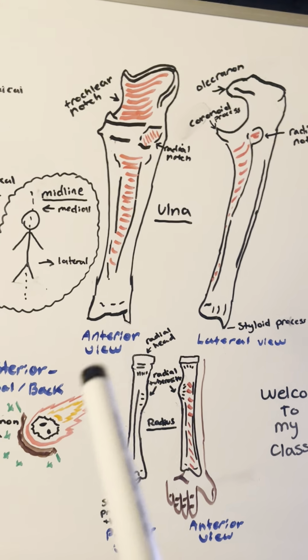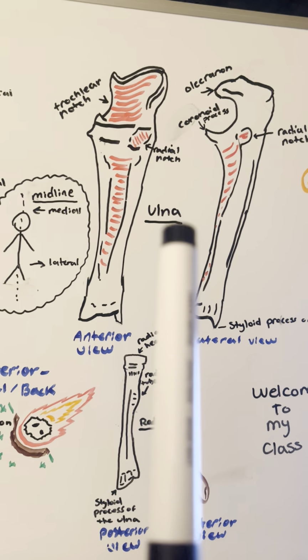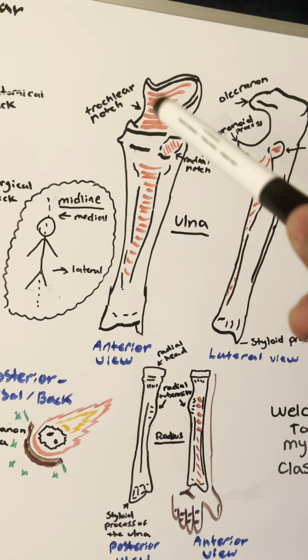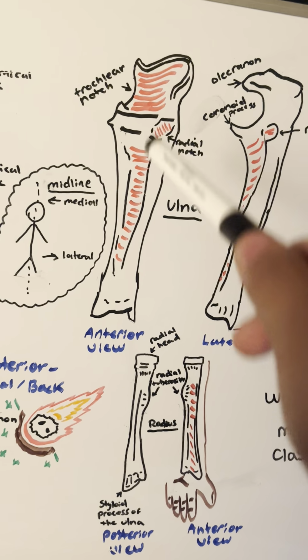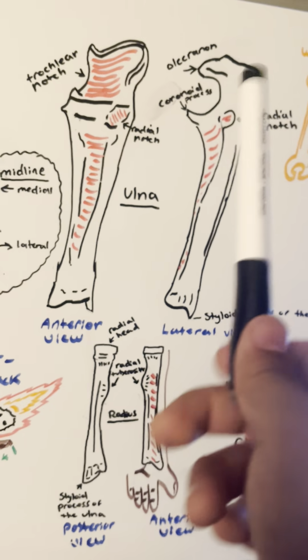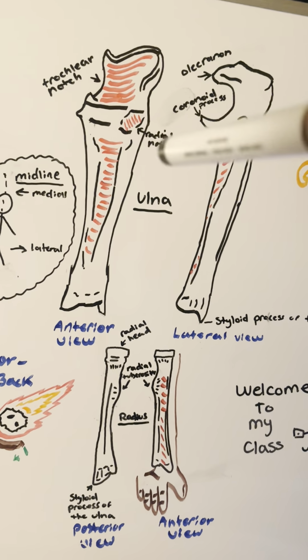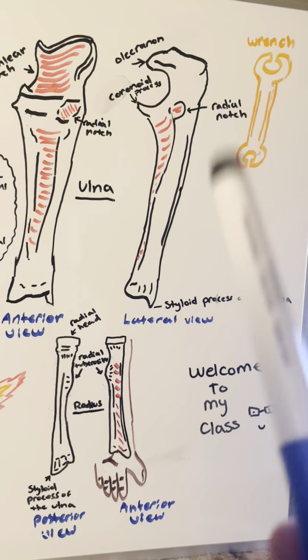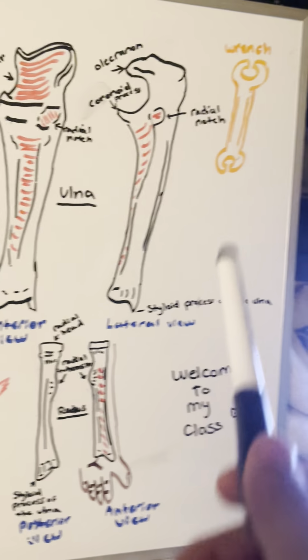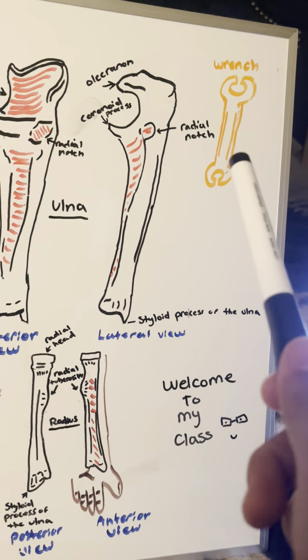Now, the ulna has a few other parts that you have to remember, which is right here, the trochlear notch. It's where these little red smooth things are, and it's, like I said, a crevice. That's what it represents, a crevice, or kind of like a deeper portion of the bone. And this is what it looks like from the side, and you're going to be able to tell that this is the ulna because the ulna creates a C, and I always associate that with a wrench.